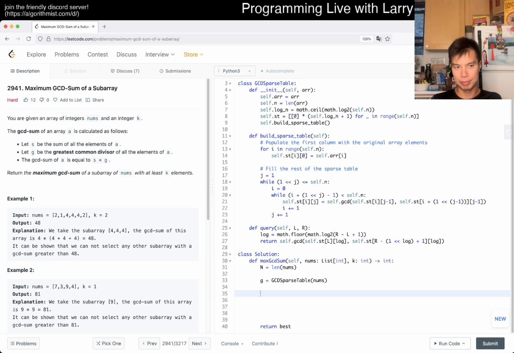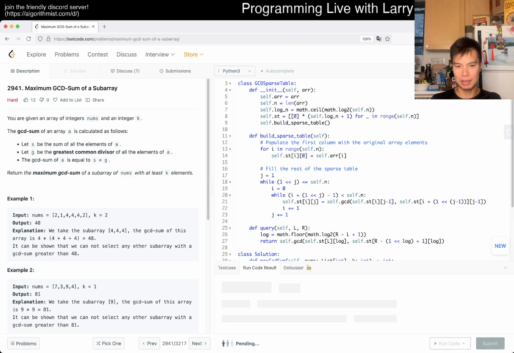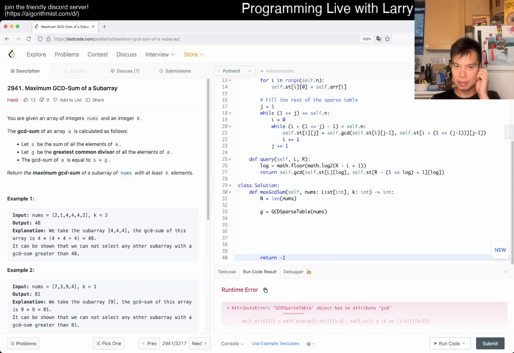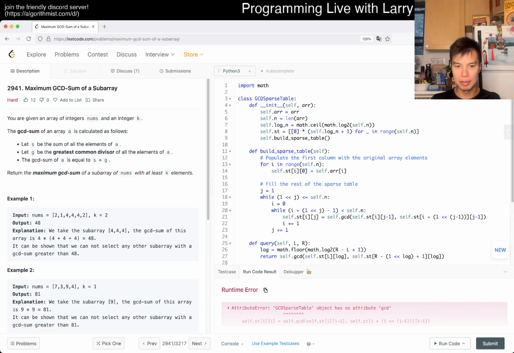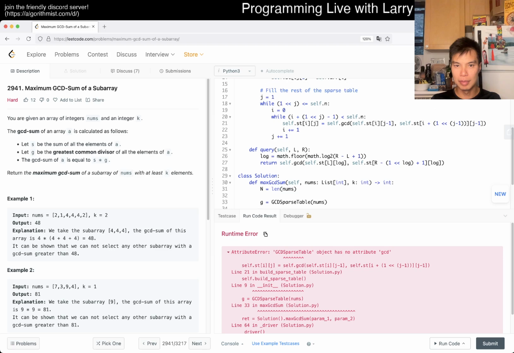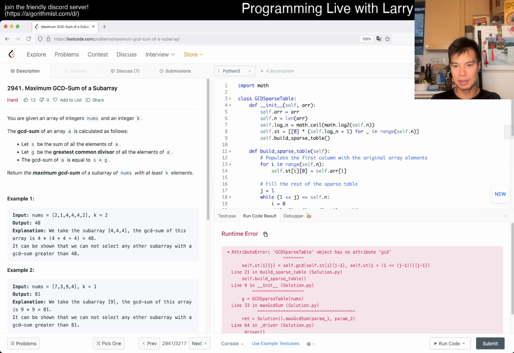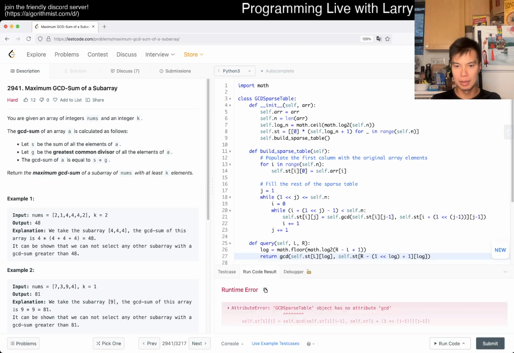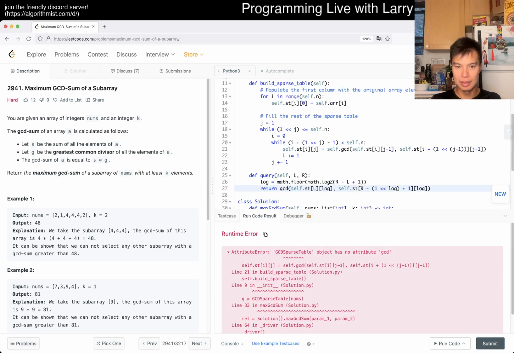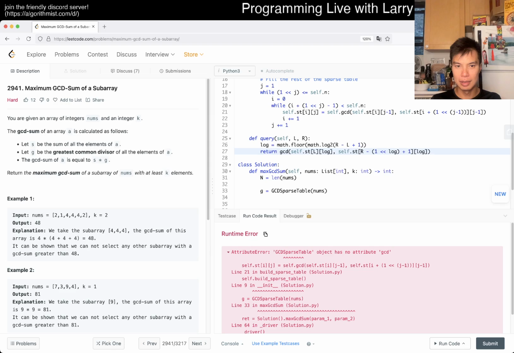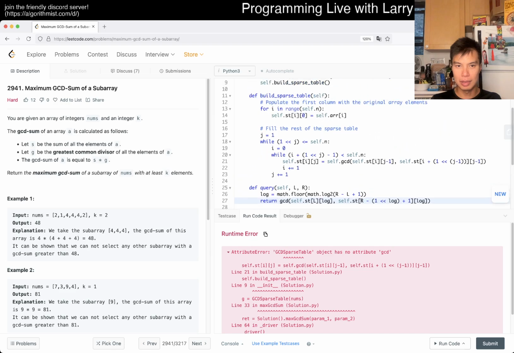But yeah, okay. So then now we have the GCD of the range, and now we can, in theory, do a ternary search, right? Let me just make sure that it runs. What? Why would you not just do math.gcd? What line is this? 33. Now 21.